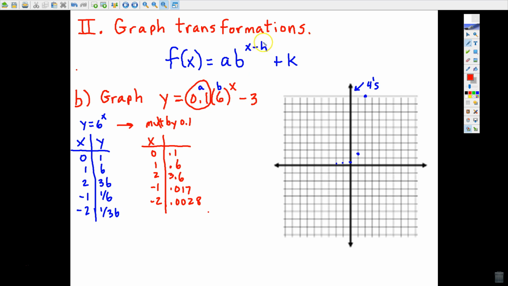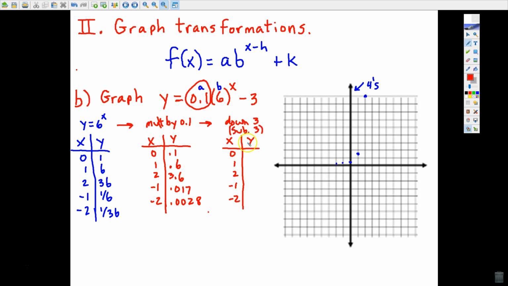We do not have anything to do to the x coordinates as far as a shift left or right because h is 0, but we do need to show this shift of 3 units down. And so once again, I'm just going to take this one step at a time, and I'm going to call this down 3, and nothing has affected x. I'll just write those down. But for each one of these y's, I'm going to subtract 3. Down 3 is another way of saying subtract 3.